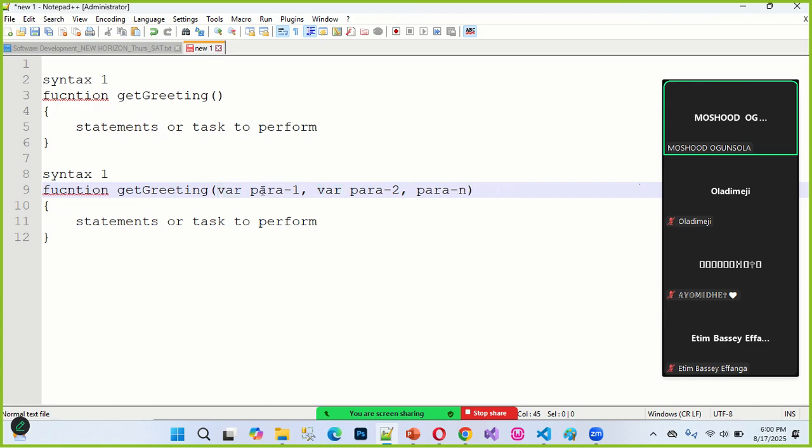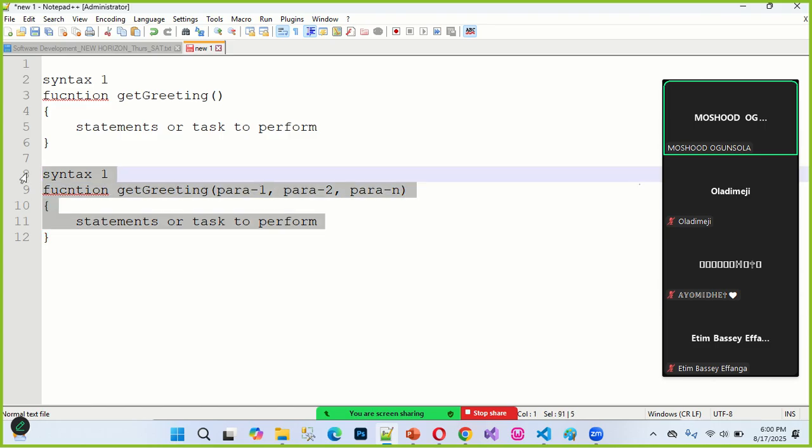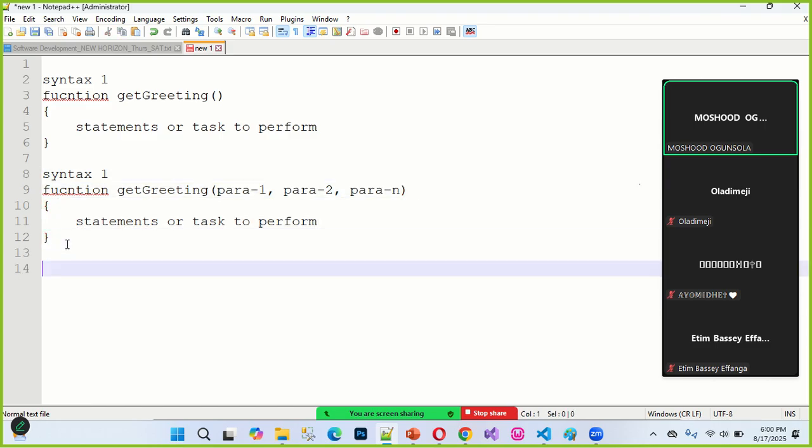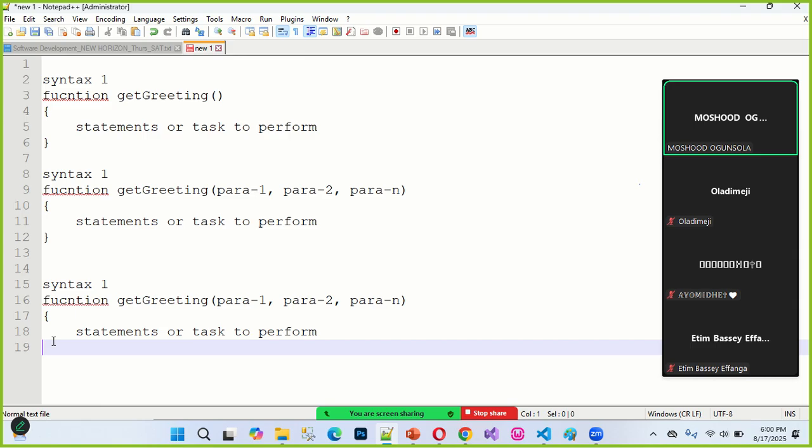Let me just say like this: parameter 1, parameter 2, and parameter 3. So you can have a function defined in this form again, with the task to perform. Another way we can create a function in JavaScript is this, syntax 3. So this is syntax 3, this is syntax 2, and the function has the task to perform here and a return statement. That is it.